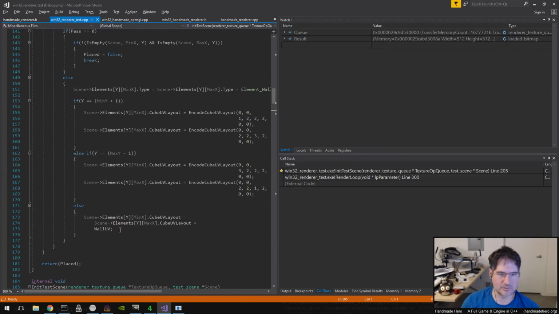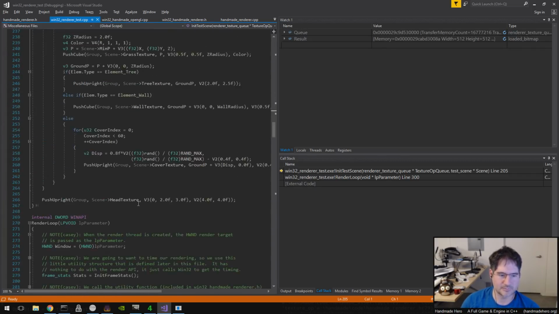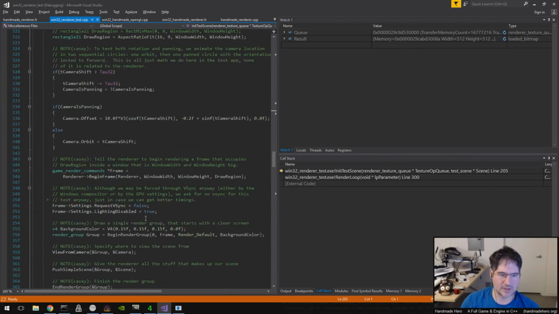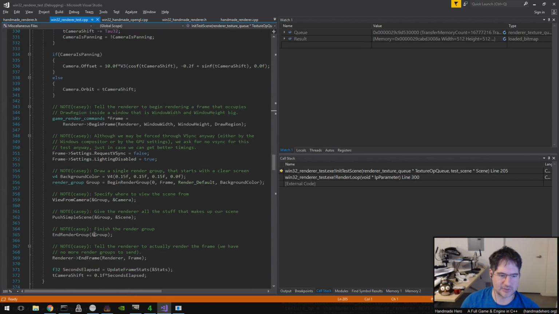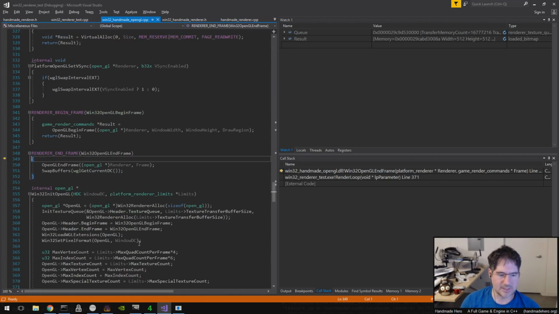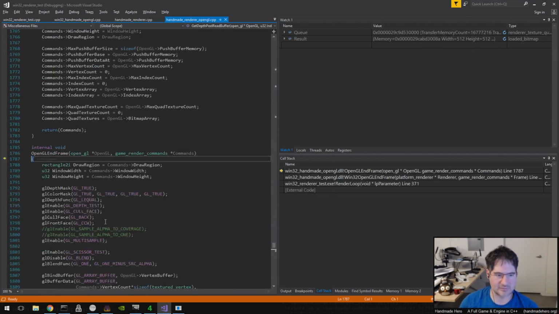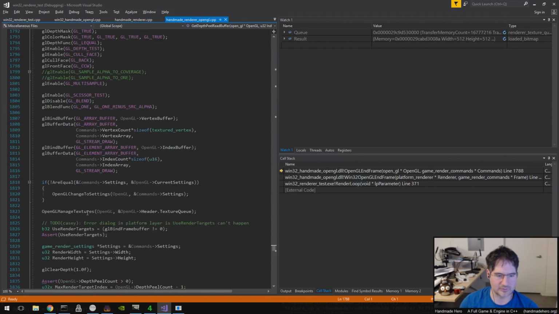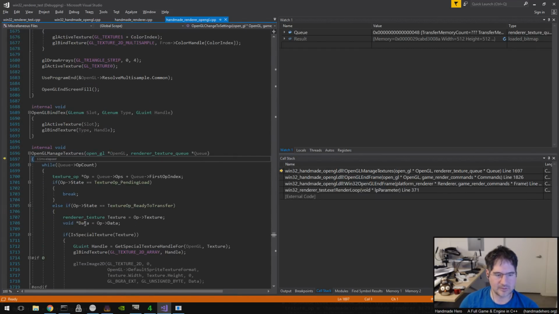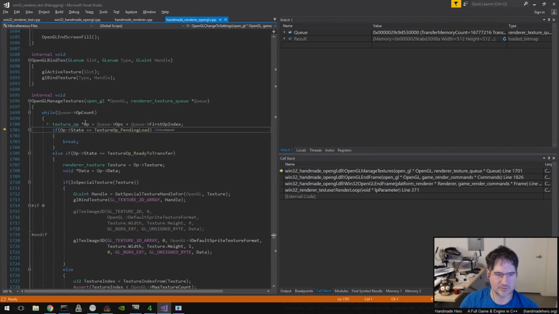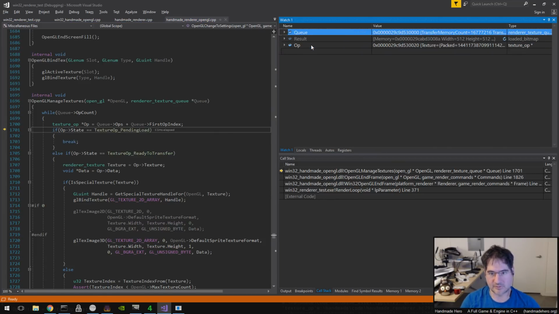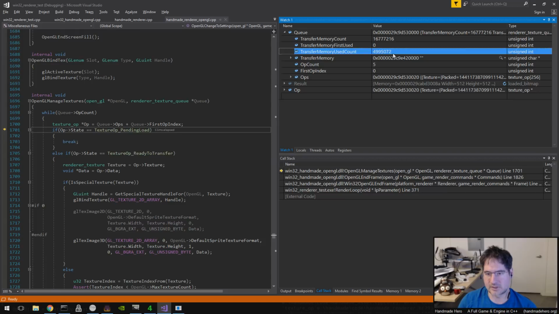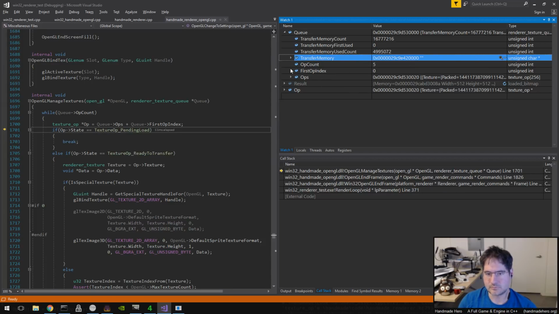Then when we go into the actual rendering code, what we want to do in there is look and see when we do end frame, which is here. Let's make sure that the renderer actually does that stuff properly with sending the textures down. So here's the manage textures call. There should be one for every texture, and there is. We come in here, we grab one off. This is it. We should also look here, and we can see how much is used. So in here, we look to see, is it pending load? What have we got here?